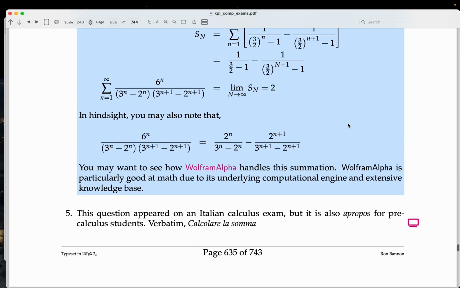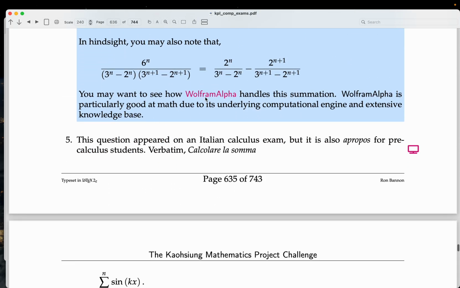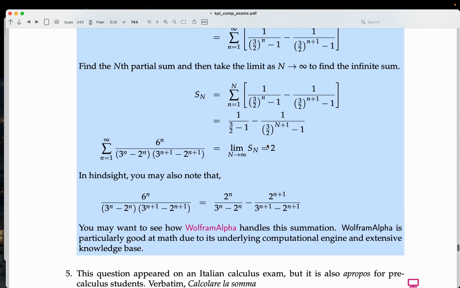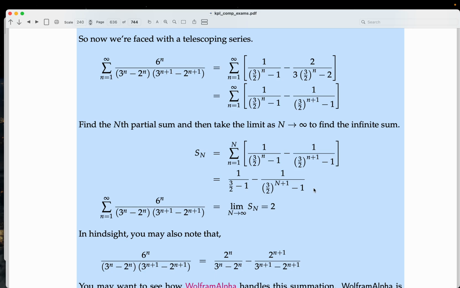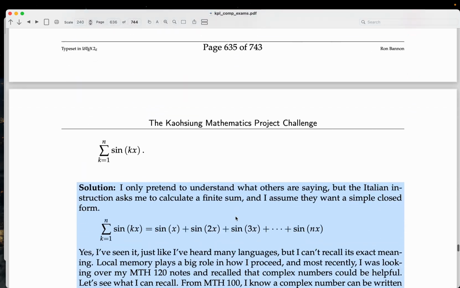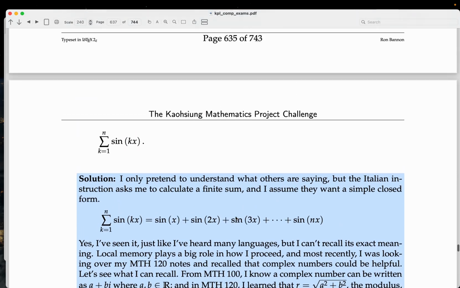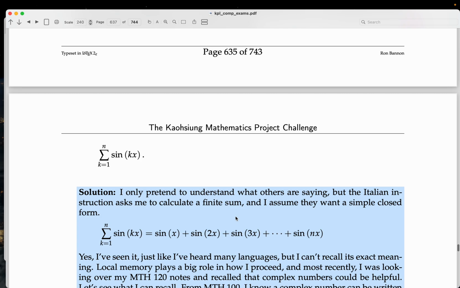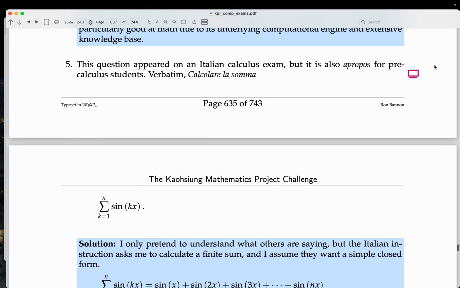But I go through it and I put the correct answer down, and I also talk about using software, and particularly I talk about using Wolfram Alpha. There's a posted video over here if you want to look at that. And what am I asking Wolfram Alpha to do? Basically, can it do the sum, and can it do a partial sum? Really, my goal here was the partial sum was difficult, and then the sum was easy once I got the partial sum. All right. Number 5, I did find difficult, and I wrote it up, including a video over here.